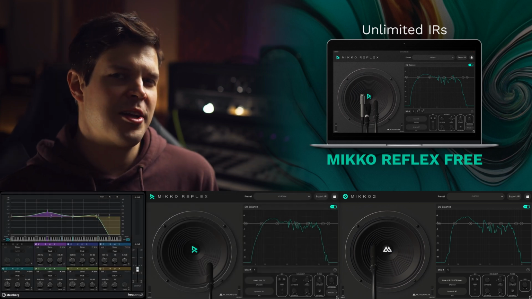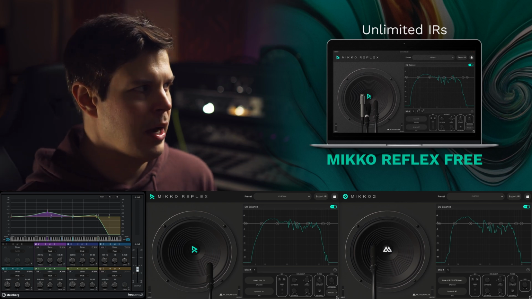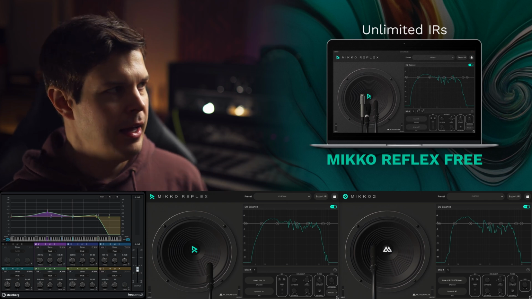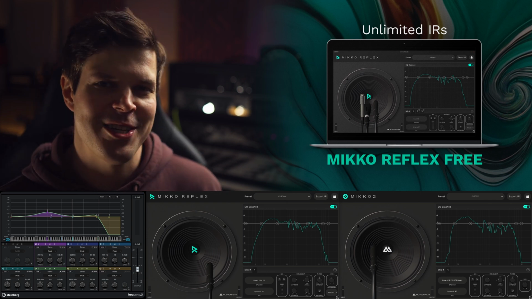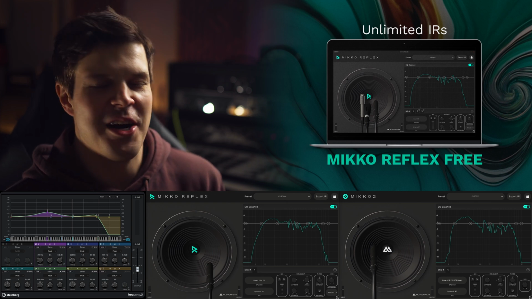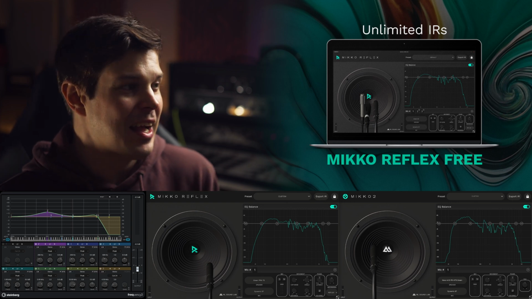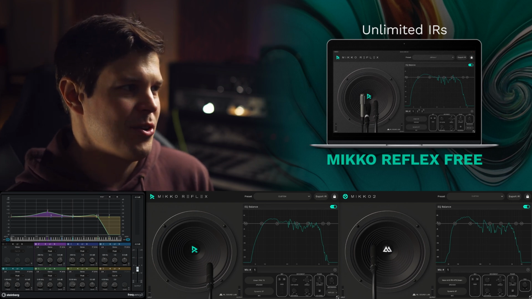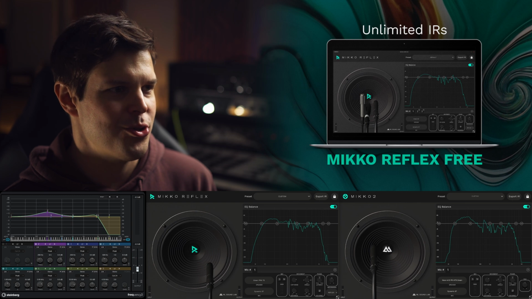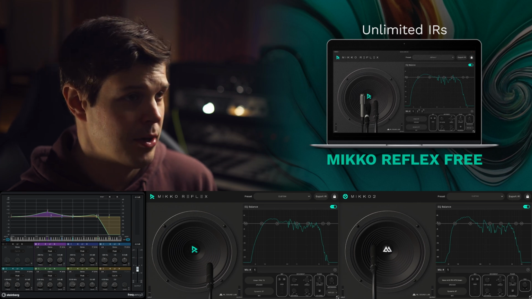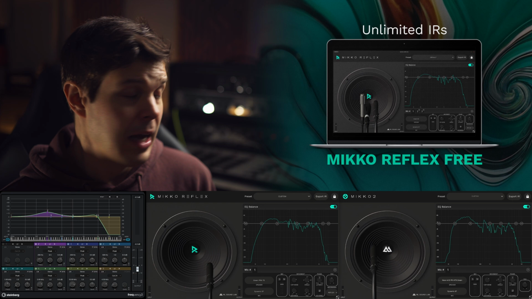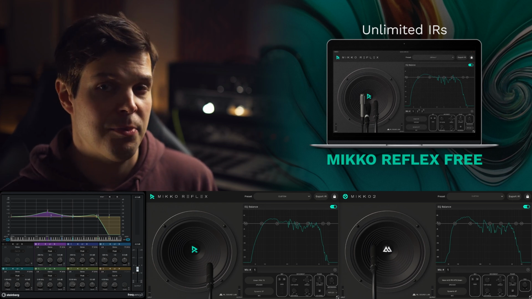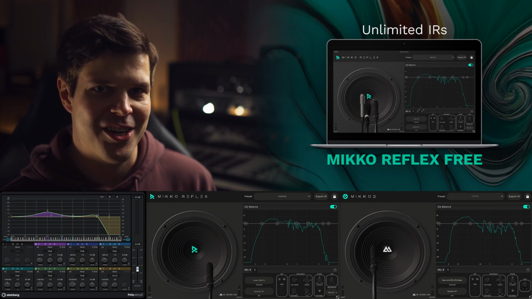So I hope this really demonstrates and makes it very clear what MIKKO Reflex is all about in comparison to the MIKKO2. It's very difficult to criticize a 4x12 guitar cab sound when that is exactly what we've always loved. But after geeking around with all this stuff, you start to wonder, is there no solution that fixes these problems that I have to mess with in post-processing with guitars? And I really truly believe that we do have something that fixes most of those problems with MIKKO Reflex and the Reflex IRs in general.